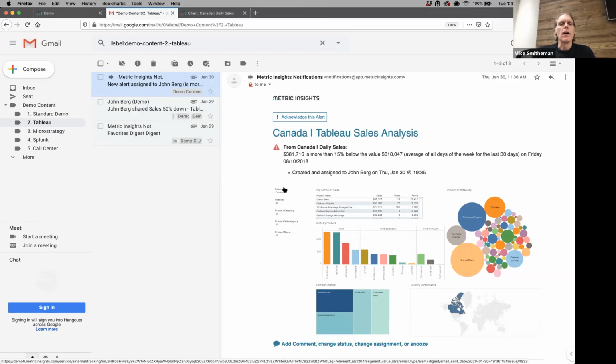So by using alerts, whether it's sending it to email or the mobile app or SMS or some other tool, Slack or whatever it might be, we can start alerting users to issues within the data again, so that they don't have to come in and analyze this every day.